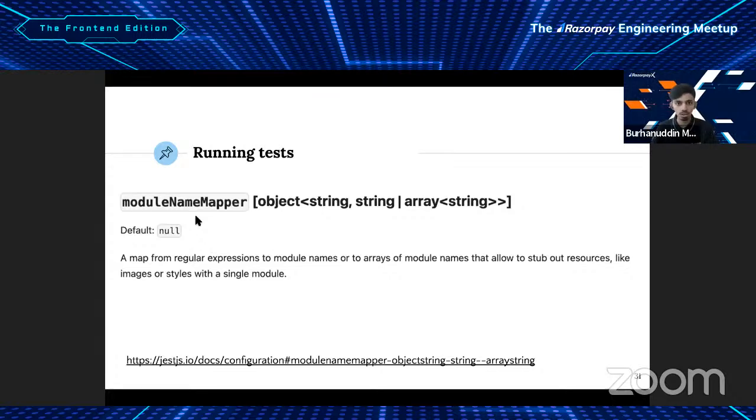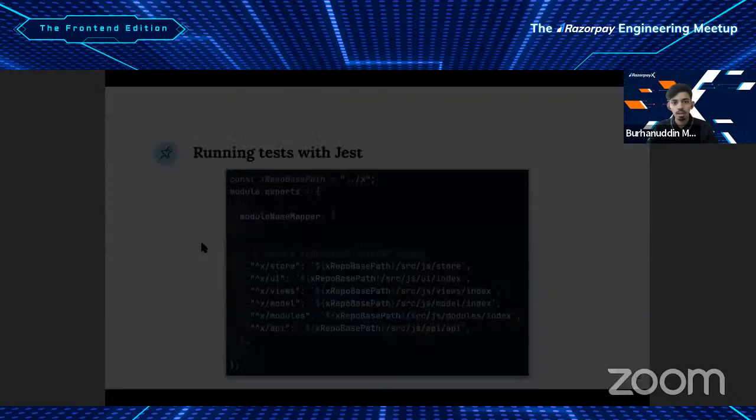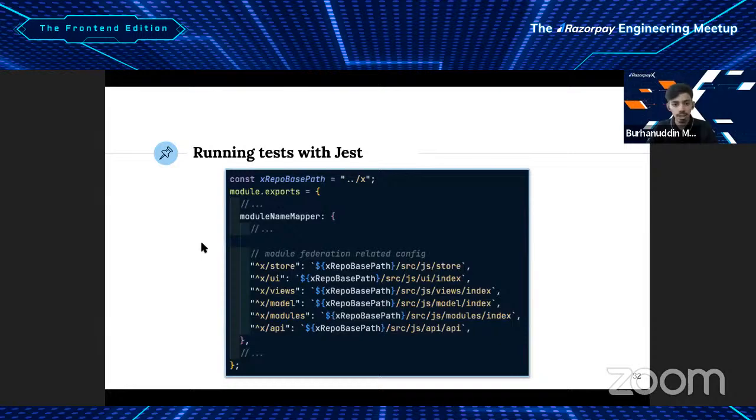Jest obviously does not care about resolving images. They don't help you with tests, and even CSS to some extent does not really help with tests. So what you do is basically stub out those resources. But over here, we are not mocking those resources. We are basically just telling Jest where to load those components from. Now, the assumption is that your code is in a monorepo, or you have enforced some kind of directory structure that allows you to do this.